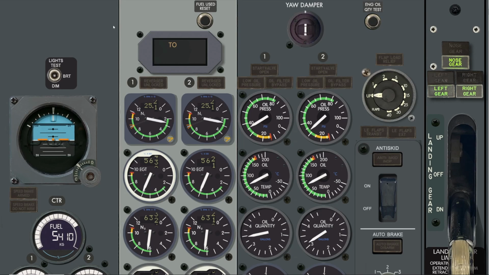I might do something here: I could put a hidden button or click spot, maybe this top screw here on the lighting panel, so that if you press it, it sets the captain's lights to a mid value. That way, for those of you who are only using this one panel in your cockpit and don't want to have the captain's side open at any stage, you get night lighting available instantly. There are multiple ways around this.